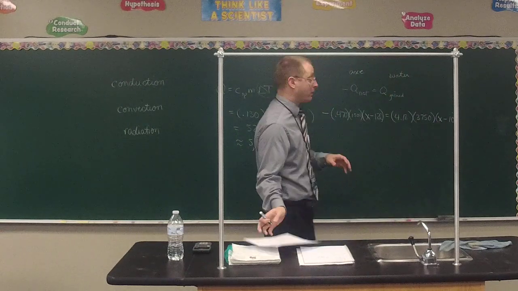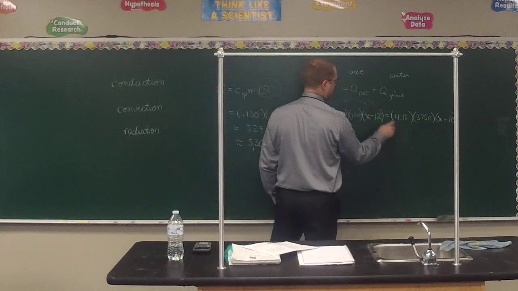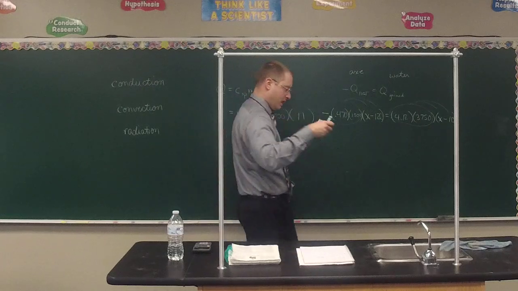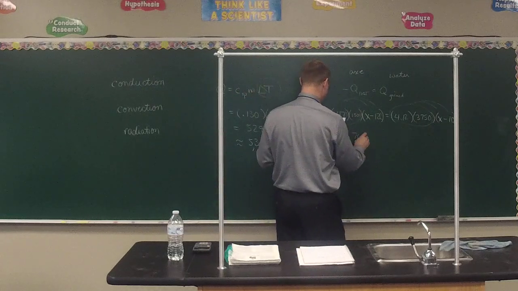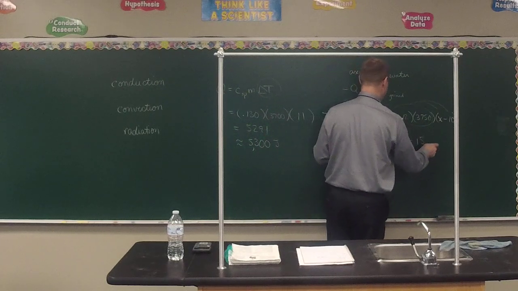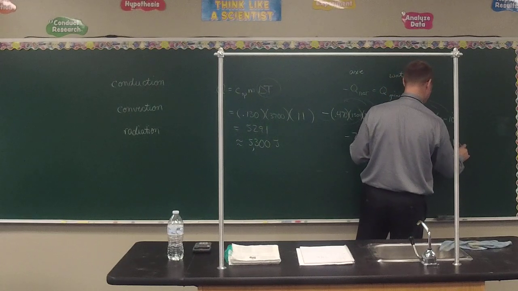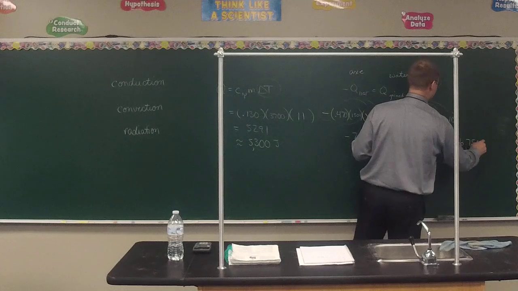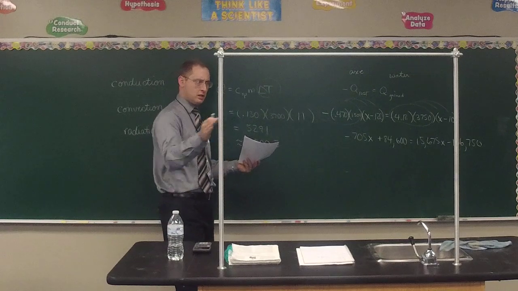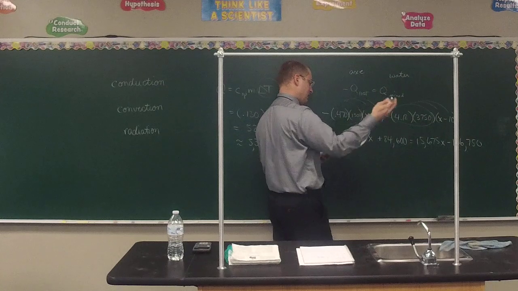So in both cases, class, I'm going to have to distribute. All right, so we need to multiply here, distribute, multiply here, distribute. Let's see, do I happen to have all of that written down? I ended up getting to a negative 705x plus 84,600 is equal to 15,675x minus 15,000 minus 156,750. Did we have that same thing when we did all the distribution? Getting some nods, good. We end up moving the x over here to make it positive, move that over to make it positive, divide it all out.